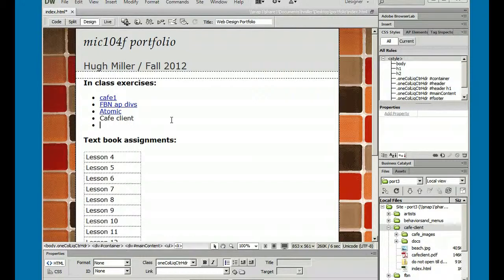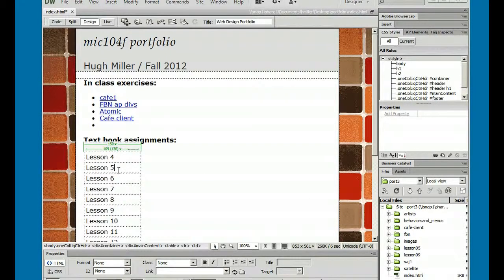And I'll just hit enter so I've got a line underneath. And I select the text, and I use our good old point-to-file device to link to index. And I can see that it's linked. There it is. Now, I could sit here and keep cranking this out, but I think I'm just going to do one more quick little example so this makes some sense.